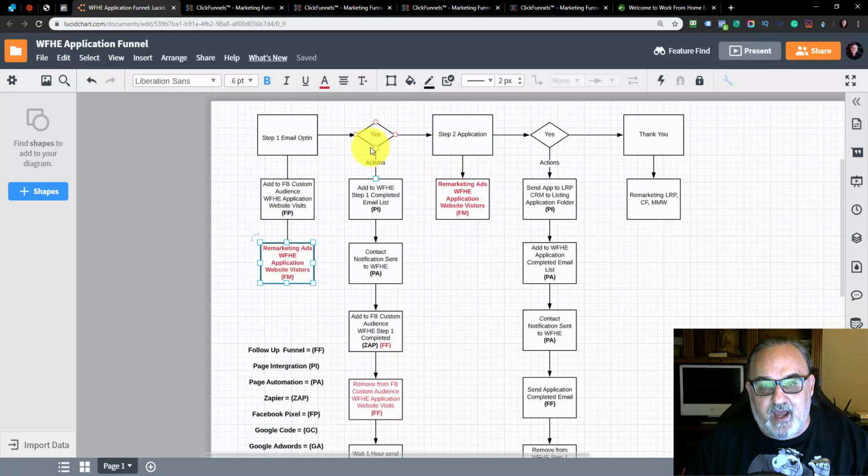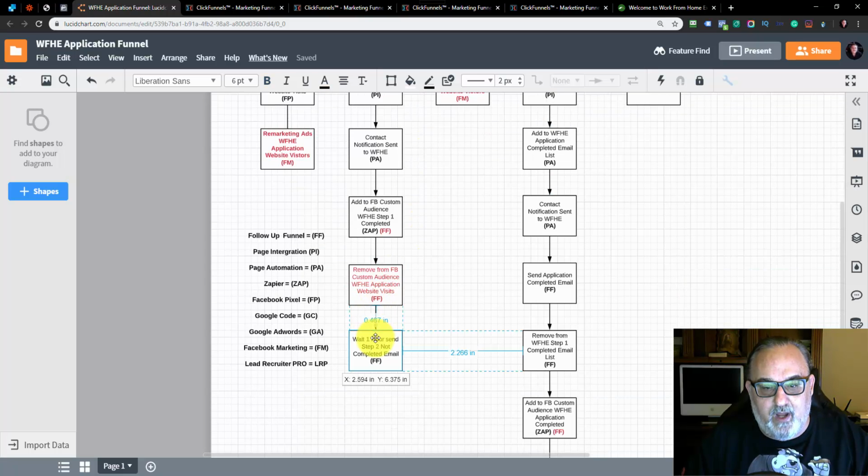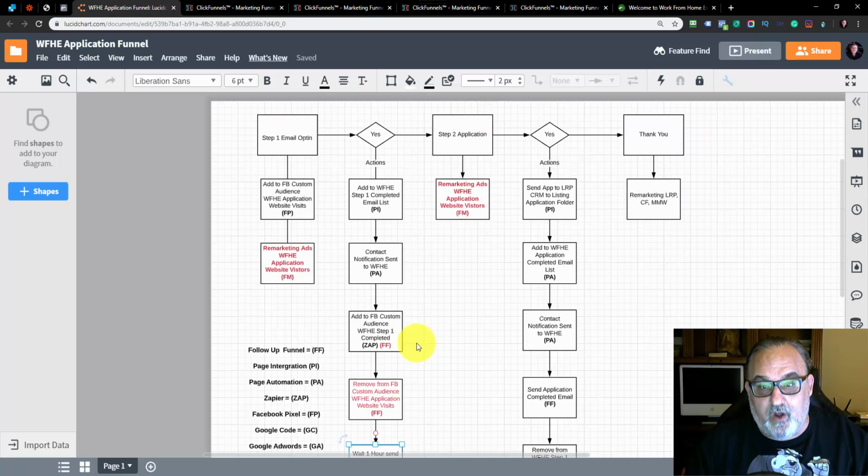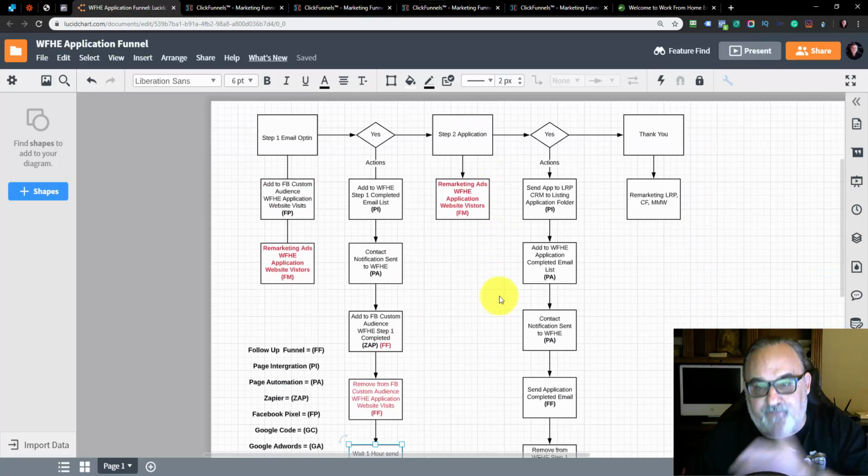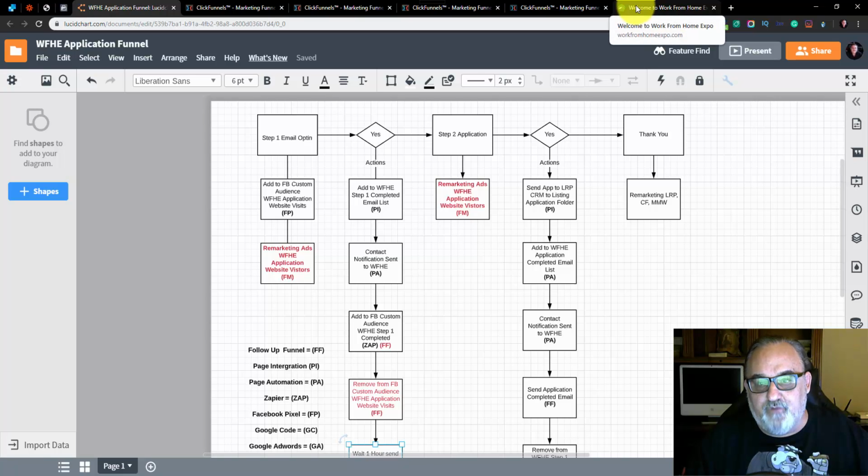And then if they do not complete the application, meaning they don't go here in 1 hour, this is timed, in 1 hour to go out. Now, if they go through this process, they get pulled out of this list and it does not go out. That way I'm motivating people to move through the funnel, right? So they're on the application page and I'm looking to move them to the next page.